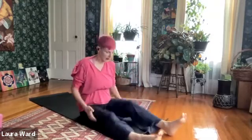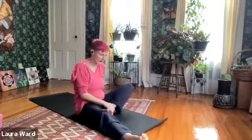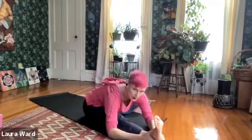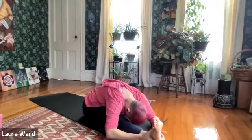And come up, unscramble, bang it out. Rotate in and out. Let the calves and hamstrings get really soft and easy, quads easy, and then switching it to the other side. So heel in towards your groin, inhale, reach up, exhale, lengthen forward, breathe. You can always put a block under your knee too, anytime if that hurts at all.